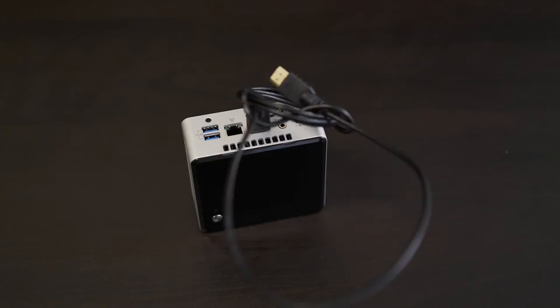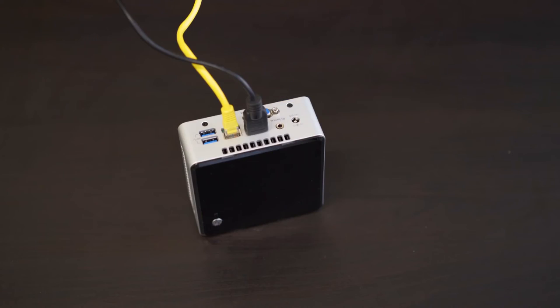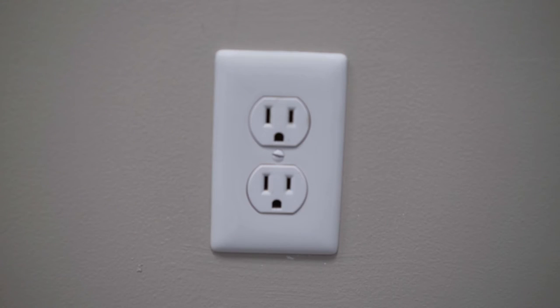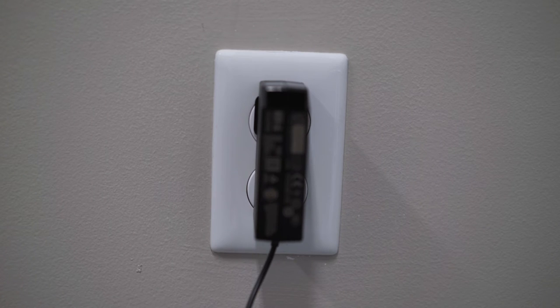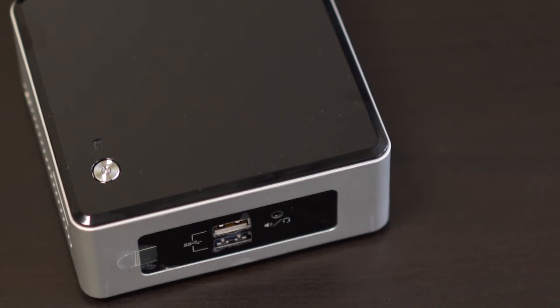To begin, connect one end of the HDMI cable to the Hive and the other end to the conference room TV or projector. Then use the Ethernet cable to connect the Hive to your company's LAN. Finally, plug the power adapter into an outlet, attach it to the Hive, and hold down on the power button. Once these cables are set up, you will never have to plug in another cable in your conference room again.